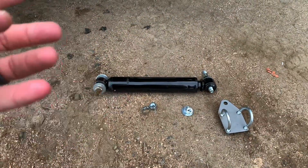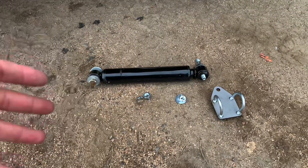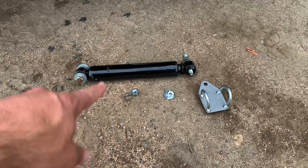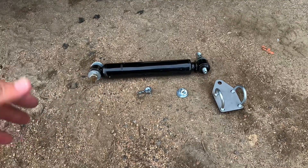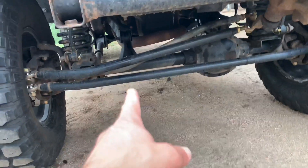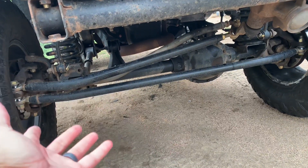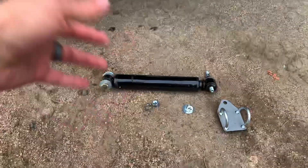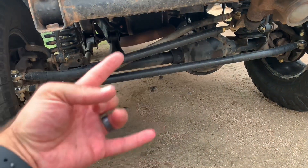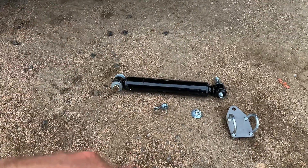I went with the Monroe because there are so many reviews debating whether steering stabilizers work, whether dual setups are a waste, or if one brand is better than another. I just went with this one because it's highly recommended as a solid replacement — nothing crazy. From what I've seen and used in the past, I've never noticed a huge difference between something like a Bilstein or a Fox 2.0 versus a stock one. The only time I've replaced them is when I've bashed them on rocks on JKs, since they're on the wrong side and get beat up first.